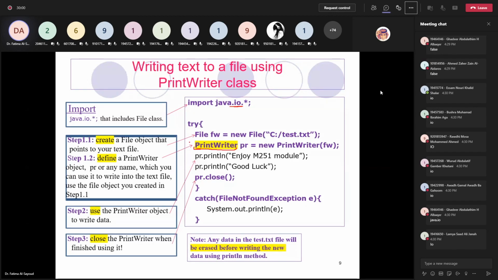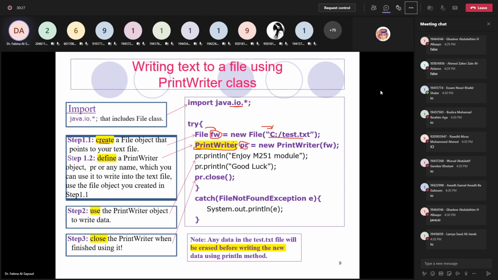Okay? So to write into a file, we need to do two things as a first step. Create a File object, so we know which file we are dealing with. We send the path of our file. And we need to create an object of type PrintWriter.